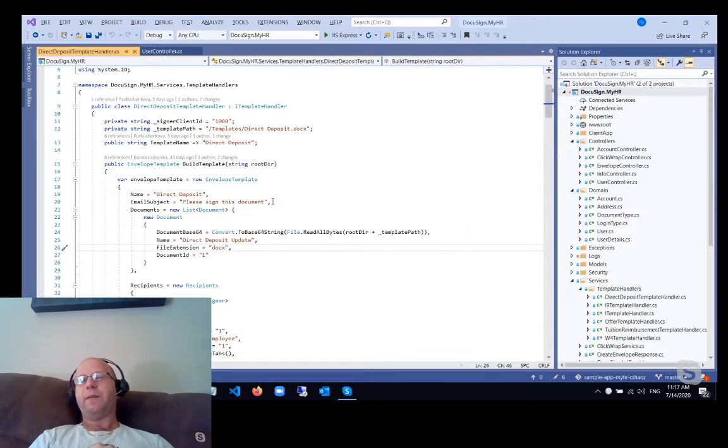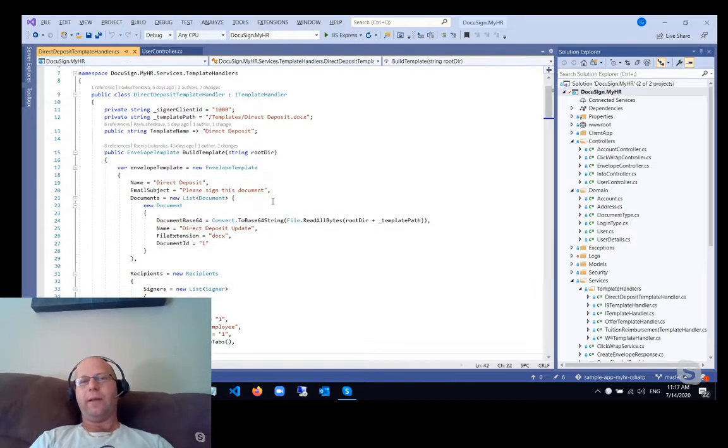There's more than 50 different document types that are supported by DocuSign. And you can explore, if it helps you to use something other than the common ones, how to use those. You just have to know the extensions. Document ID is an identifier for your document inside this envelope, so it doesn't have to be globally unique. So using 1, 2, 3 is absolutely fine. So that's the document part.